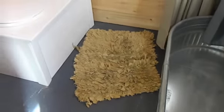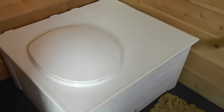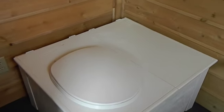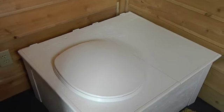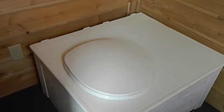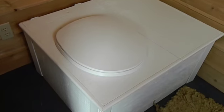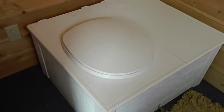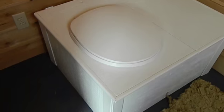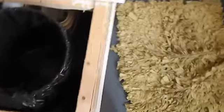This is the bathroom. However, there's no drainage source, most probably because it would be too intense on the septic system to supply drainage pipes. Besides, it would cost a lot of money to lead to the septic system, so we just have this little disposal bin under here for the waste.